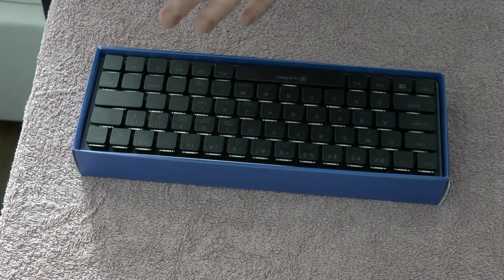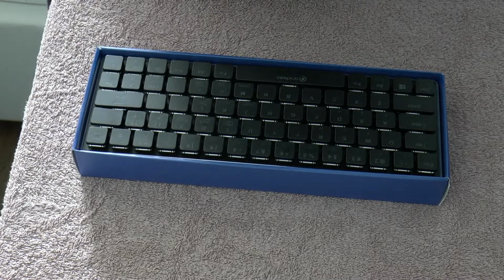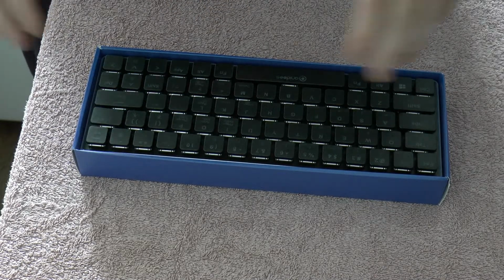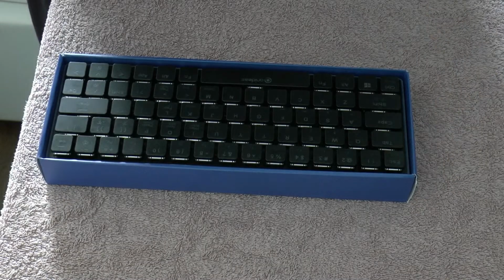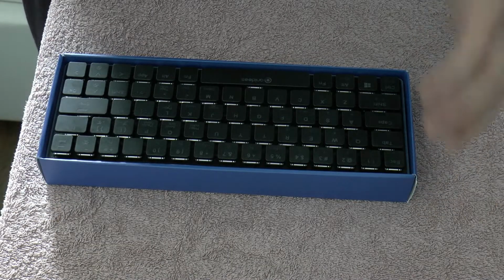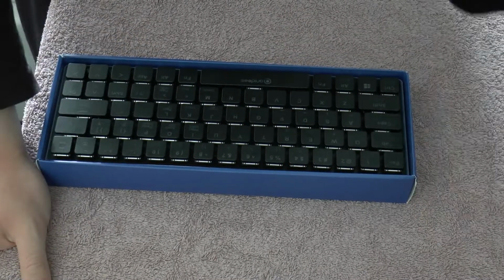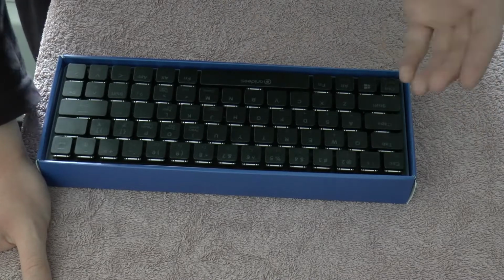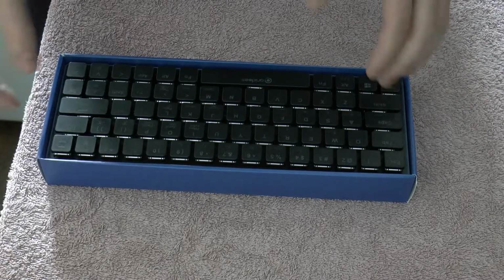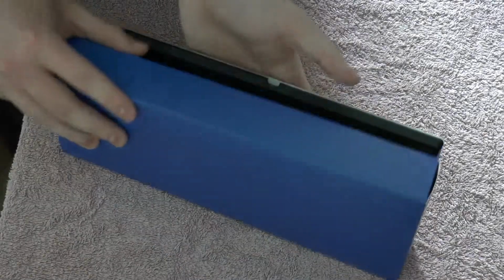This is a really nice unboxing experience, because what anidees have decided to do is go with stress-free packaging, which I really like. They do tempered glass cases, and I've seen all sorts of random stuff online that they do. I can tell you now, they're doing better unboxing experiences than, let's say, Corsair, Razer, etc. This company is just brilliant. Let's start by getting this keyboard out.